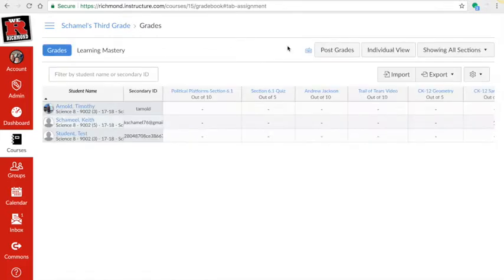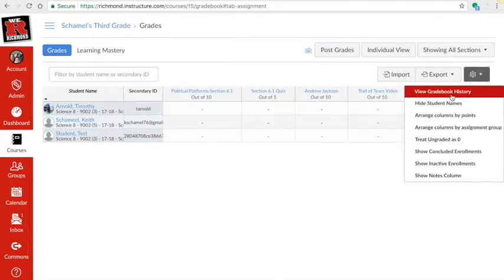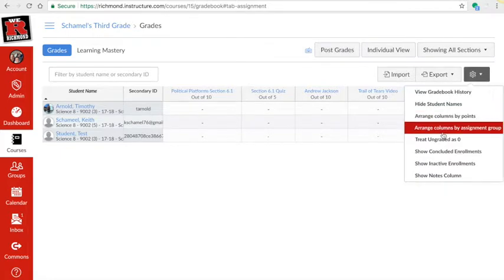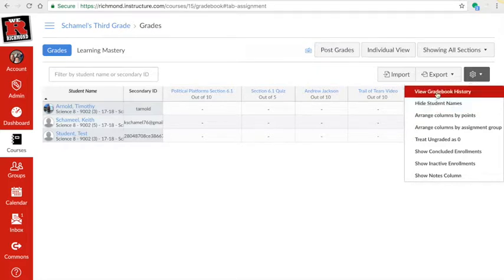In the old gradebook, there were about 8 different ways that you could arrange or view the columns, but it always showed it from the oldest assignment to the newest assignment, which meant that you had to potentially scroll quite a distance to find a particular new assignment that you're looking for.